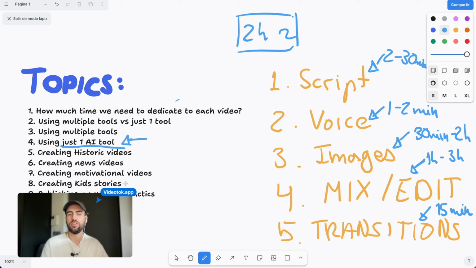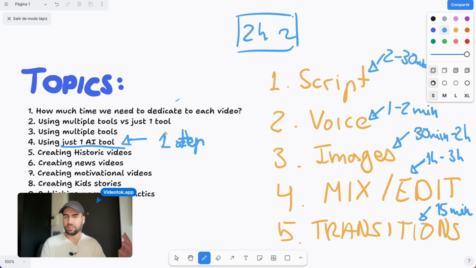This AI tool is going to be, no, I'm not going to tell it, let's see it in a few minutes. But with this tool, we are going to be able to create everything in one step, and we will need just to tell which is our idea or which is the topic that we want to create, or maybe we can just pass on a URL from a website.